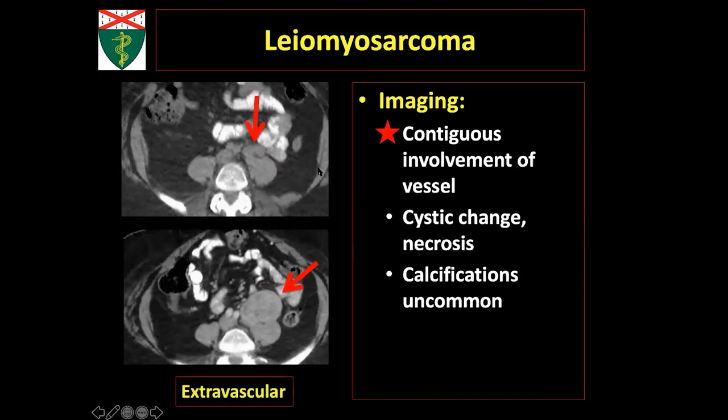And they've also described them as extravascular. In this instance, it's probably some vascular involvement of some vessels that we're not seeing. But when you look at them on imaging, it's hard to find that component. And so this was a patient who had a history of breast cancer and had this mass pop up in the retroperitoneum. And we thought that was unusual because there was no disease elsewhere. And for nodes to pop up here in the retroperitoneum from a breast cancer would be unusual. And over time, you can actually see that it grew. And this was actually resected and turned out to be a leiomyosarcoma.